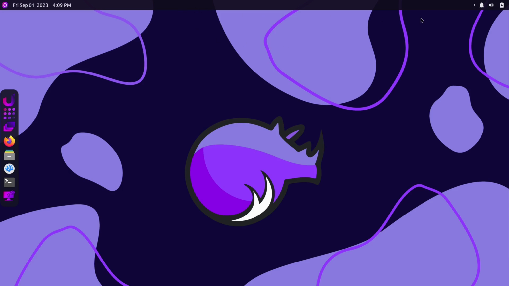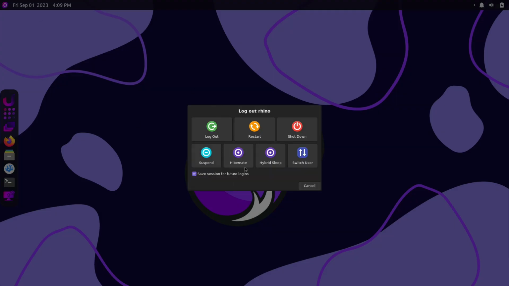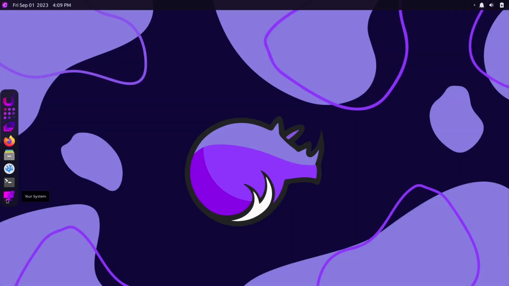Now there's a top panel up here, which is going to be hard to use because I'm in GNOME Boxes. Every time I go up there, it'll get that box there, which is going to override our panel here. But here we have our do not disturb. We have our audio. We have our battery systems over here, our network, our clock is up here, and this is our power menu, so we can do whatever we need to do there. And then we have over here about our system.